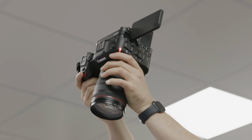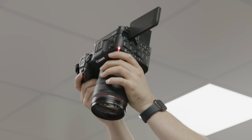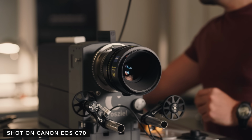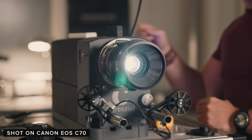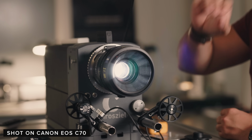If you're looking for an entry point into a dedicated interchangeable lens video camera, this is a very solid option in the current market. I can see this camera being very popular across a range of different productions and markets, and its price tag could even give some of the higher end mirrorless cameras a run for their money.